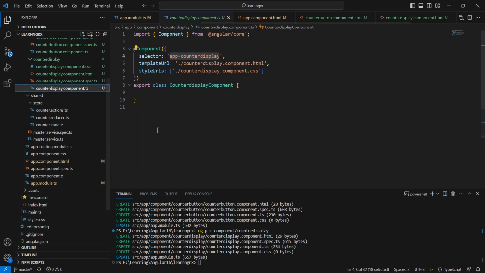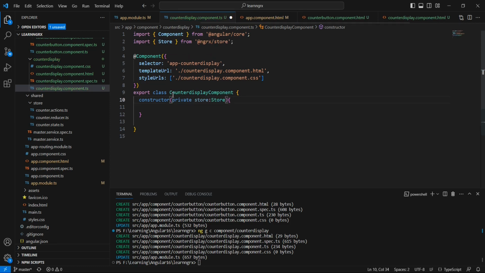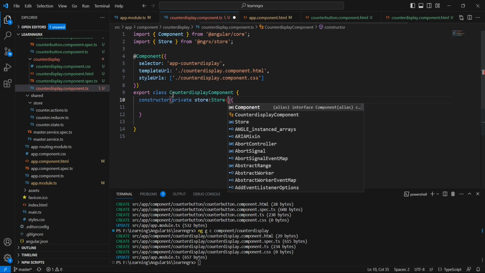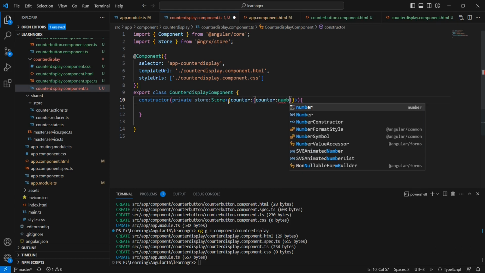Okay, so in this display counter also, first we have to inject our store, private store, and the store. So here we have to include this object and the format are same only, counter number.